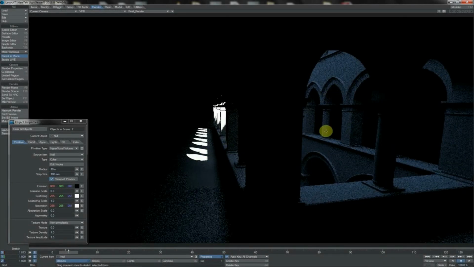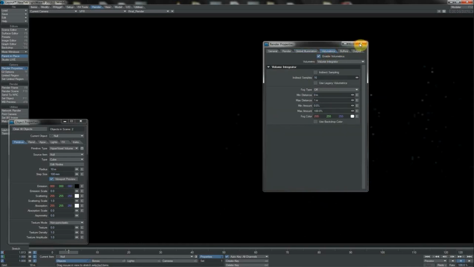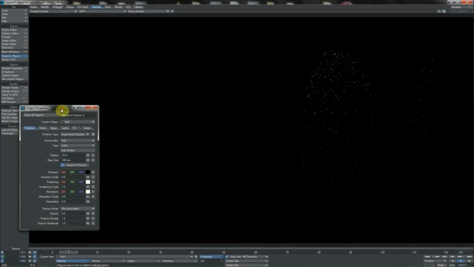I've got GI off here, just a skylight coming from a portal up there, and also a distant light, which is giving me my sunbeams here. Of course, if we pop open to the render properties and I turn on the volumetrics now, then it all goes dark because, of course, my volumetric is doing a lot of scattering. So you can start to see the light eking through up in the top corner there. But the light is being so heavily scattered that it's not now reaching the floor.